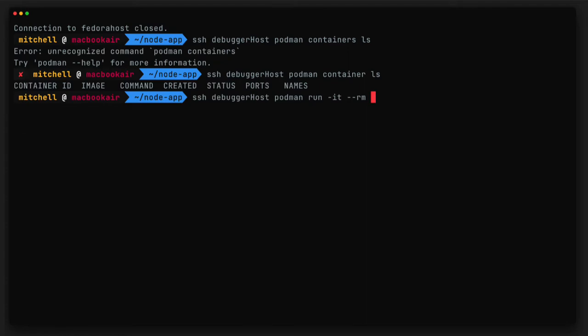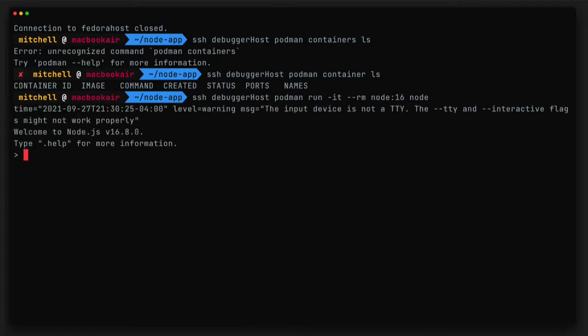And I'm just going to go straight through to node and execute node. That should work. I've got a terminal. It's running. It's going to remove. Okay, that should be fine. And there we are. So I'm on my Mac. I've launched a container in a remote host without using Docker.